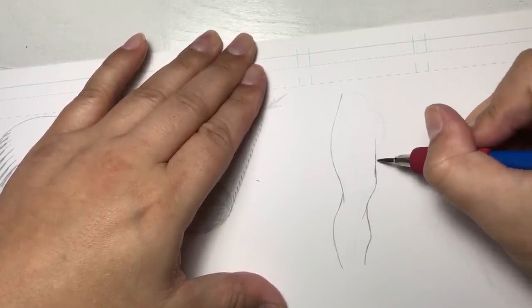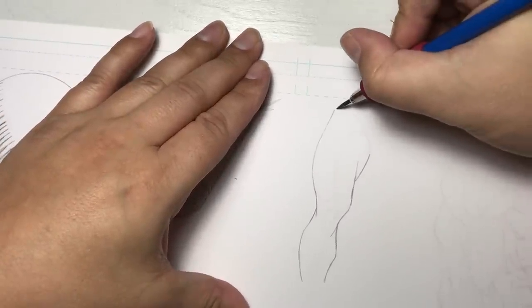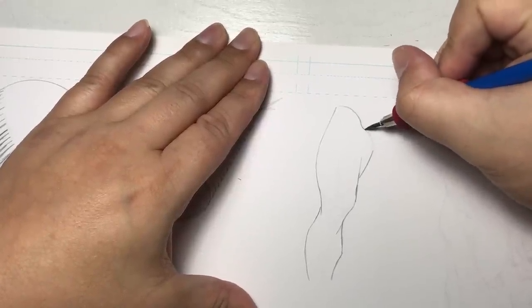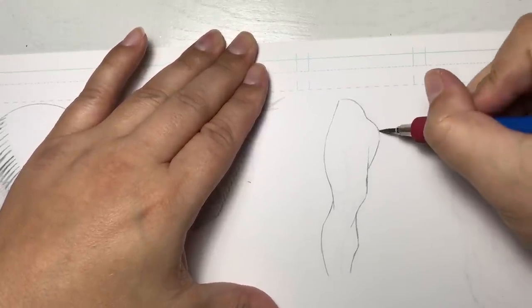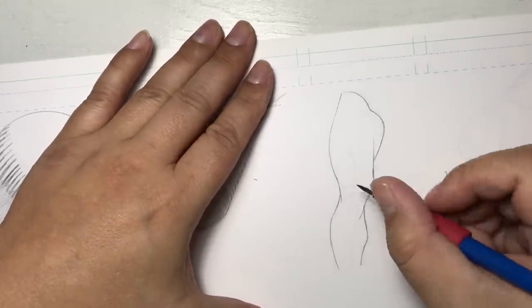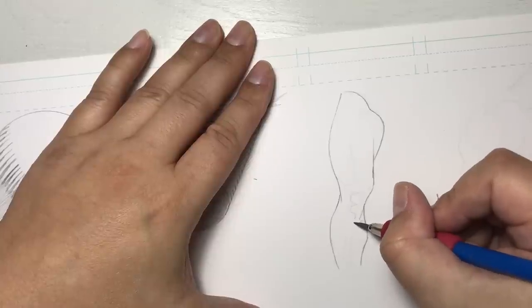Now, right now, just kind of darkening that in so that we can get that on camera. I want to make sure you can see everything that is placed down onto the Bristol paper.